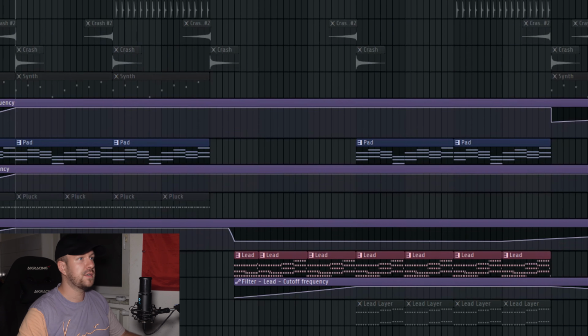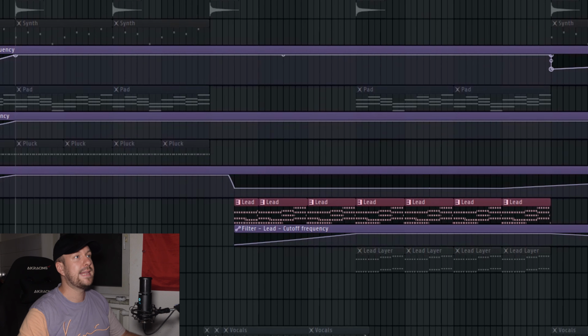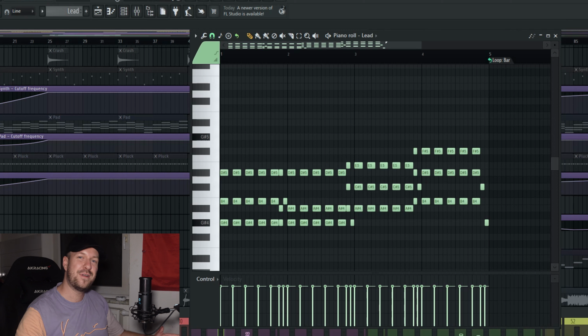The pad also continues to play, and this is the main lead, so we have a different synth for the drop. And unprocessed it sounds like this. Very trancey, very nostalgic. So this is the pattern. It's a chord progression, playing 3 notes at the same time, so it's very strong, very powerful.